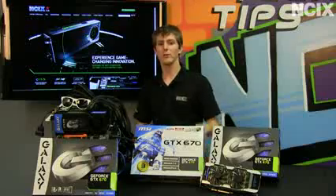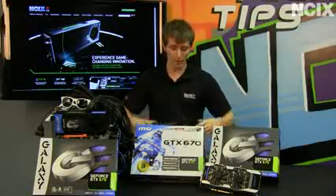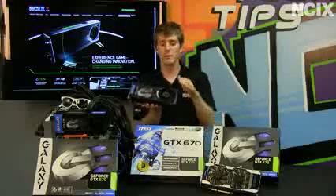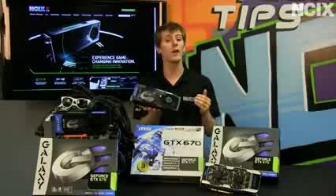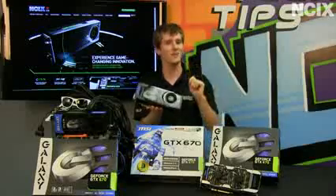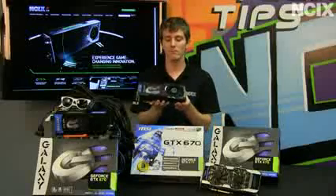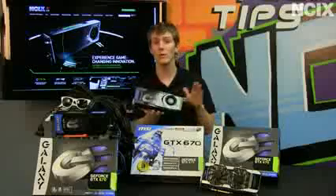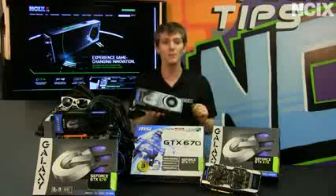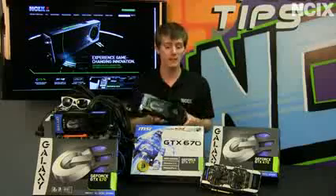The first thing that stands out about the GeForce GTX 670 is that its specs are so similar to the GTX 680. You've cut down a few of the CUDA cores and knocked down the clock speed a little bit — although that can be addressed, more on that later. Instead of knocking down the memory speed or the memory interface, NVIDIA has opted not to do that. So that's it: a few fewer CUDA cores and a slightly lower clock speed.